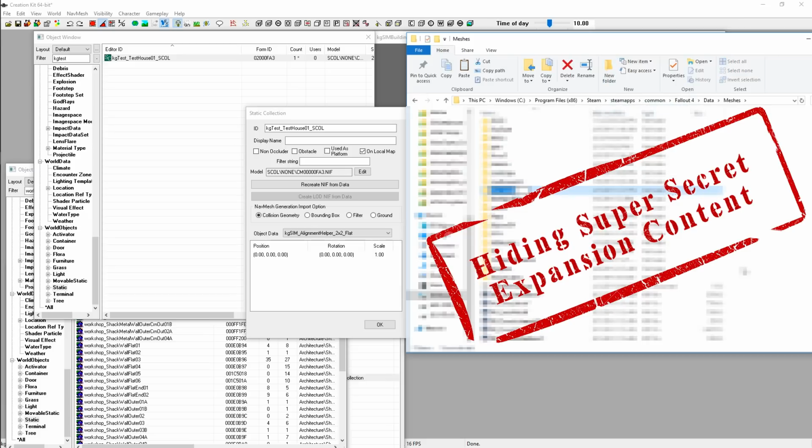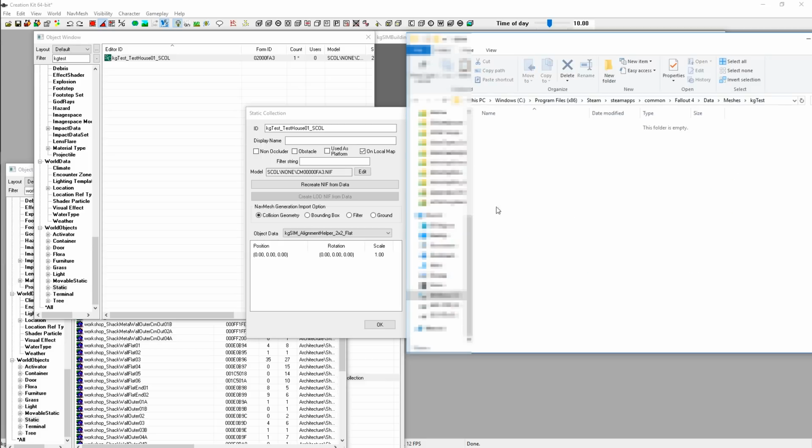So I'm going to create a directory called kg-test, which we are going to use for storing our model files. Now, you'd probably want to bury some folders under here so that it's nicely organized as you build out your add-on pack. But because we're just doing a test, it's not super important. So I'm just going to call this building test 01, and we're going to call this level 1. So this will be our level 1 of the building.